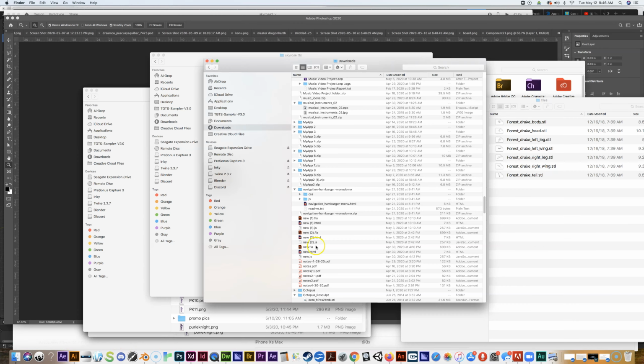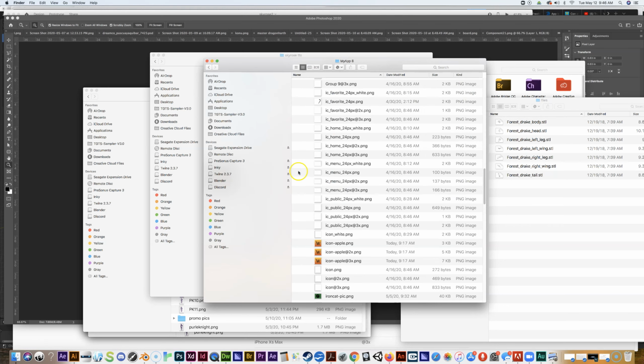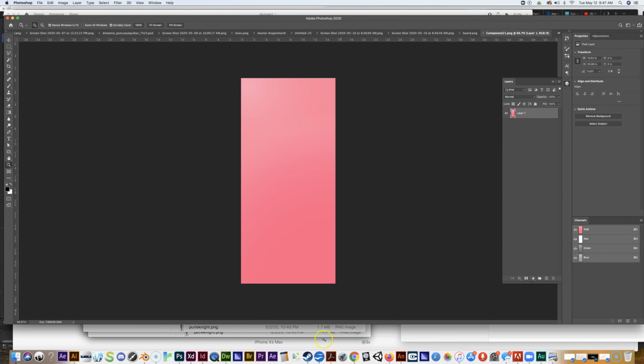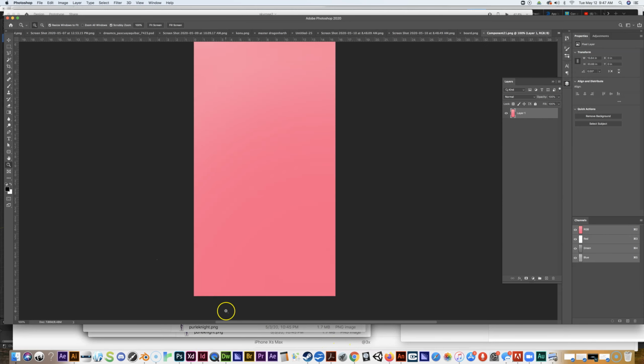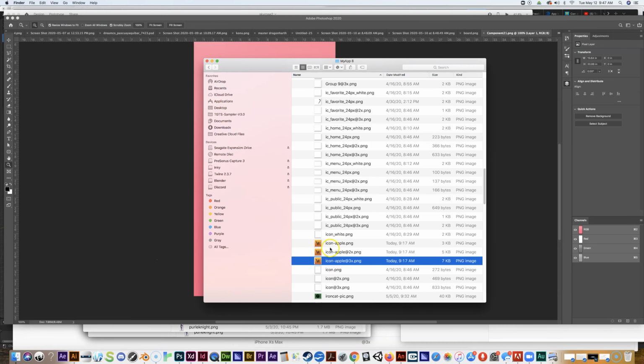But then, of course, I save this in the My App folder. And here they are, icon-Apple 2x, and icon-Apple 3x, right? And you can see they're not very large files, and we can tell from here, or from Photoshop, that they look pretty good. I don't know what happened to them. They just kind of disappeared. But we can tell that they look pretty good. And so we're good to go, at least with the first set of Apple icons.